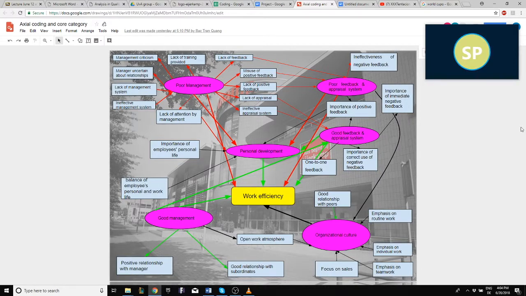So overall, we validated our theoretical framework as we suggested that the positive feedback that the employees would receive would be the most important factor to increase their work efficiency. Another factor that we said was that negative feedback would not be as influential, and that was indeed what we found out from the interviews. Another additional thing that we noticed is that the employees valued the attention from their employers towards their personal life rather than just seeing them as assets of the company, as a very major thing to be considered by the manager.